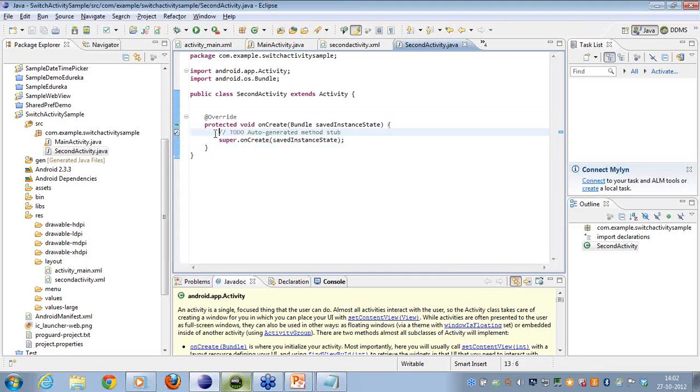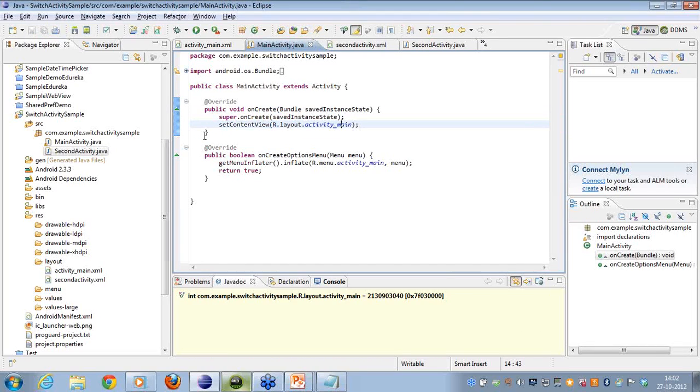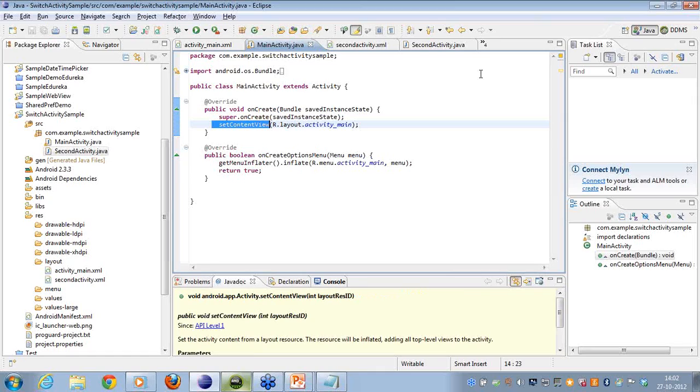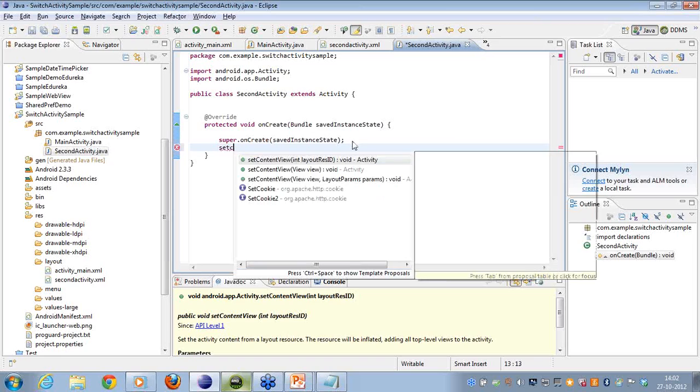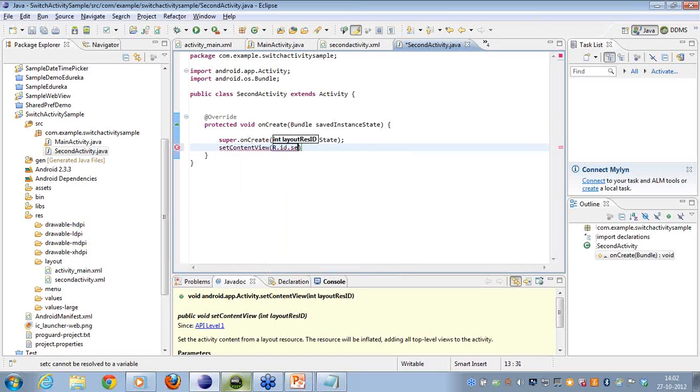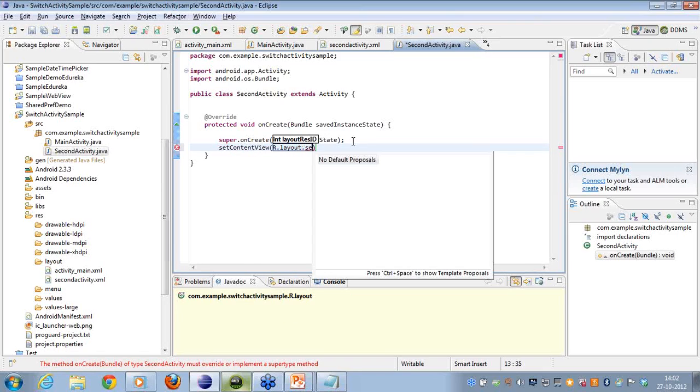Into the onCreate method, I need to have the set content view, because, as you might remember, in every application I use a set content view, which loads the contents of the XML onto the activity. So just beneath that, I'll do a set content view, and the resource I have just created, which is R dot layout dot second.